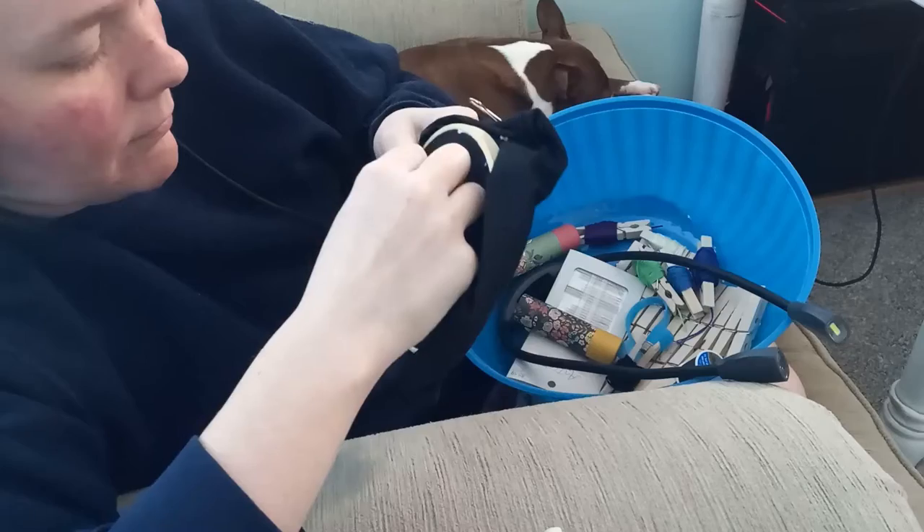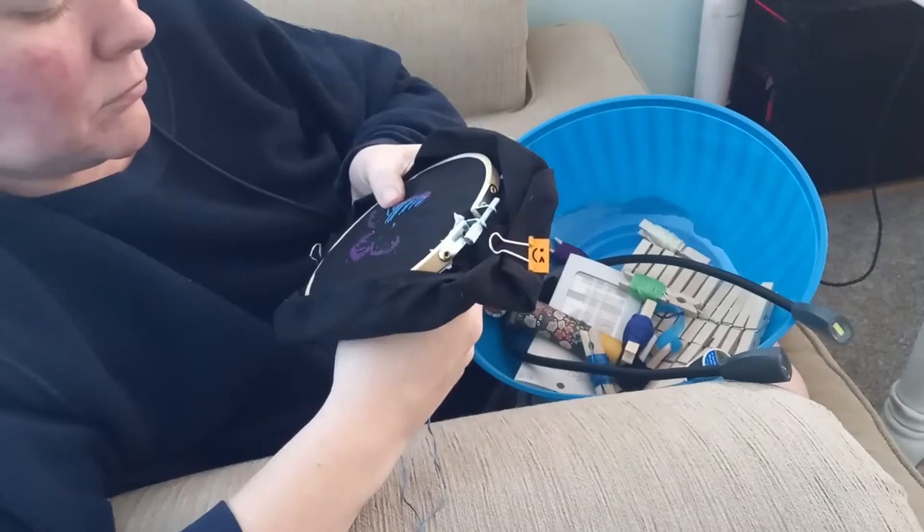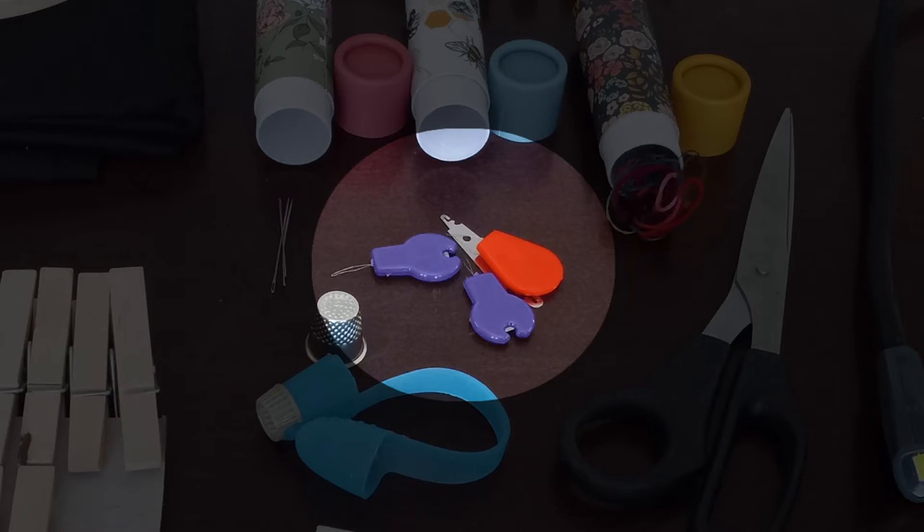Next I got to work with the actual embroidery. I started with the dark eggplant color, creating a border around the butterfly and leaving room for blending in the black and the blue on either side. After finishing with the eggplant, I start with my marine blue — I'm using marine because it sits between two colors: the eggplant was between black and navy, and the marine is between navy and green. This allows for an easier ombre effect. I do use a needle threader — if you don't have one and you struggle with getting thread through the eye of the needle, I 100% recommend them. They make the whole process so much more pleasant.